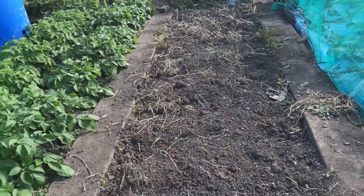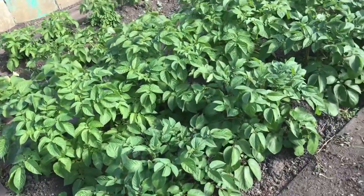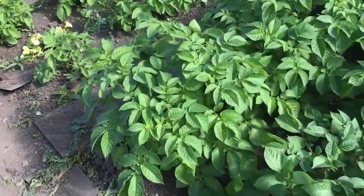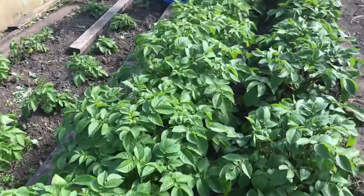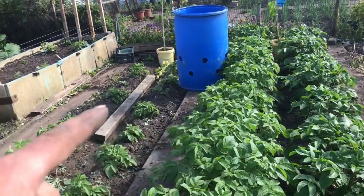There's been main crop potatoes put in there. These are the second earlies. So I've got the steamer and kestrel, I believe, in here. I can't remember, I'll have to have a look at my videos. So these are the second earlies, and these are the first earlies, believe it or not.